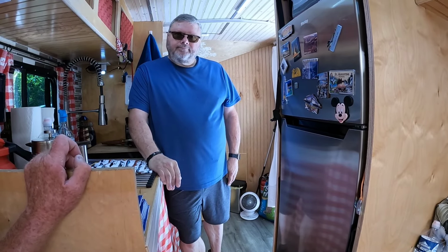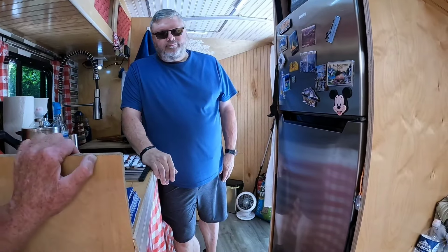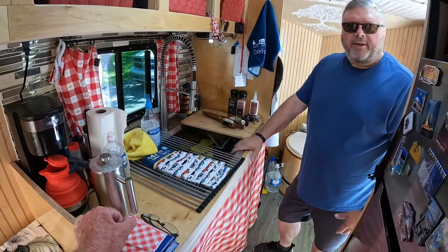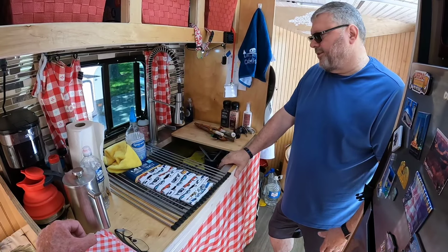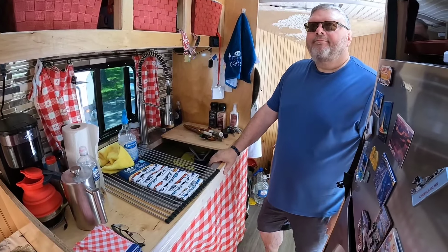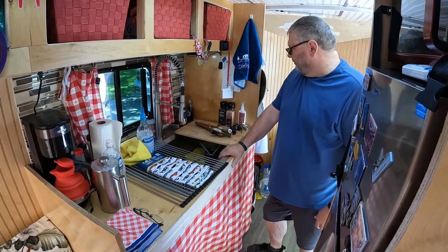Well, it's quite comfortable in here, and we're already up above 80 degrees, I'm pretty sure, outside. And that's even though that door's open and the screen room back there at the back. So I got a residential sink, so I do most of the cooking, and if I'm washing something up, I just need the space, because I get frustrated real easy if it's cumbersome. Yeah, I understand. Of course, when it comes to taking a shower and stuff like that, you rely on the campground facilities. That's right. Or you do it in the sink. Oh, yeah, you can do that too. Wash your hair in there, whatever. You sure can.